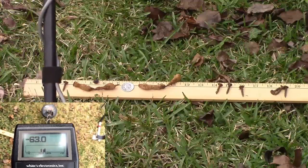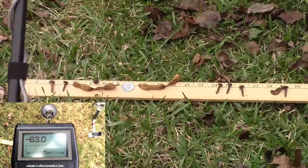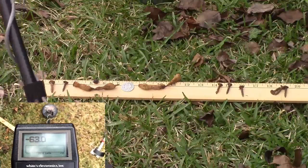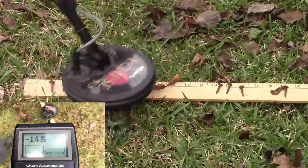I don't see myself using this program on the DFX at an old home site. But, you know, I'm sure there might be something I could do to get it going a little better.